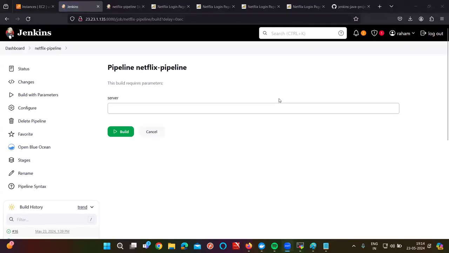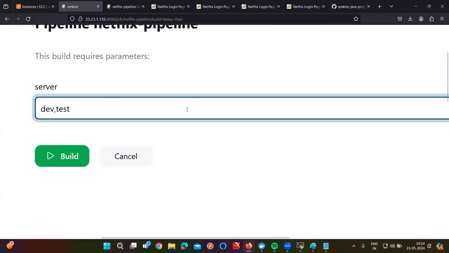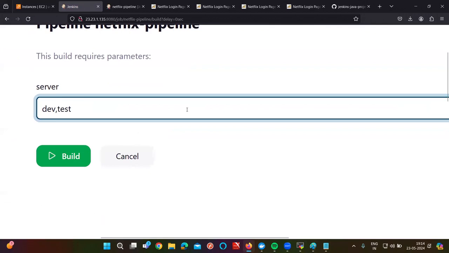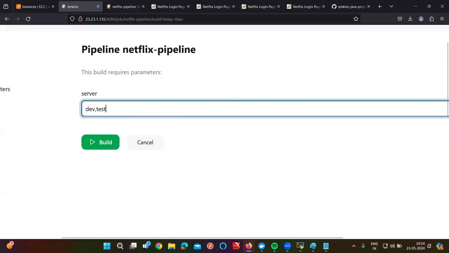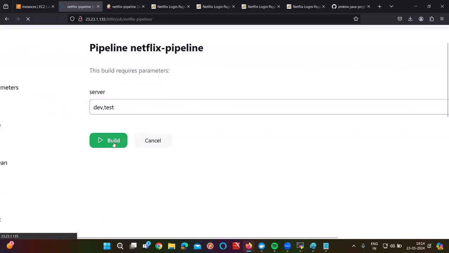Now go here and deploy the application on both servers at a single time. So I want to deploy the application on dev server, comma, test. No, sir, if I want to deploy the application on development server one, put dev of 0. And the testing first server, test of 0. Like you can pass values like this also. But I'm deploying on both the environments just for your practical purpose. So put dev, comma, test. Now the application will go and deploy on both the environments at a single time.